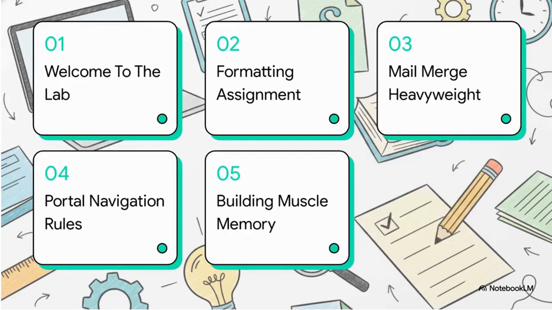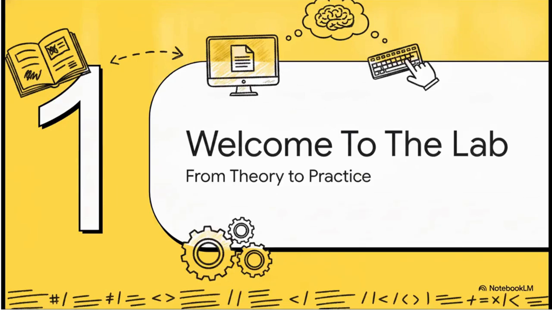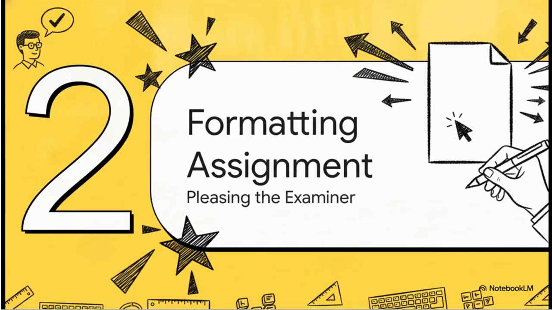So here is our strict exam blueprint for today. 1. Welcome to the lab. 2. Assignment 1, Professional Formatting. 3. The Heavyweight, Mail Merge. 4. Exam Portal Navigation Rules. And 5. Building Your Muscle Memory. All right, let's jump right into Section 1, Welcome to the Lab, From Theory to Practice. Moving right along to Section 2, Assignment 1, Professional Formatting, Pleasing the Examiner.